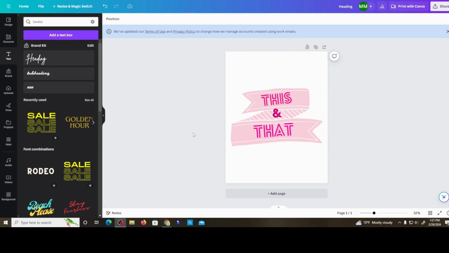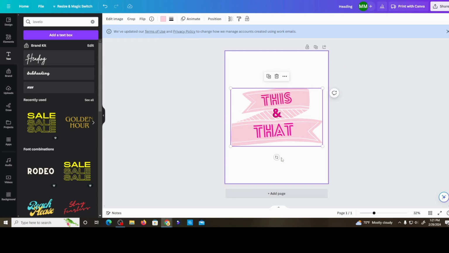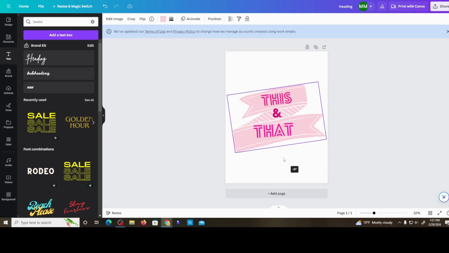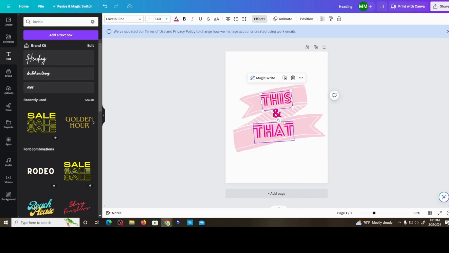All right, so I'm trying to decide if I want to turn the ribbon a little bit on the shirt so it's not straight. I think I do, which means I have to kind of turn the text also, which is not that hard to do. I use this for the ampersand.